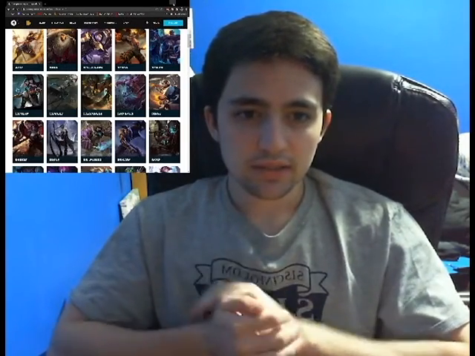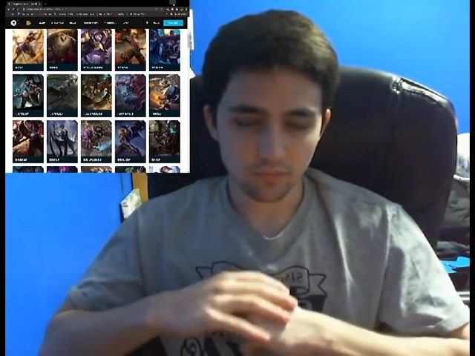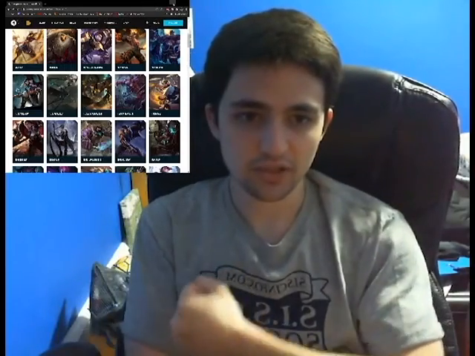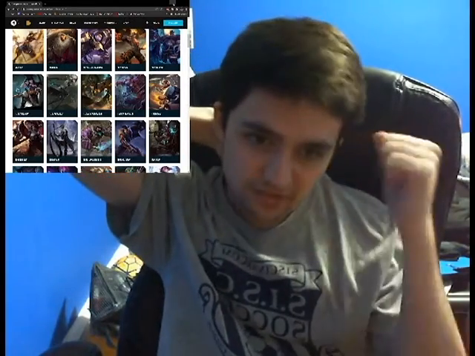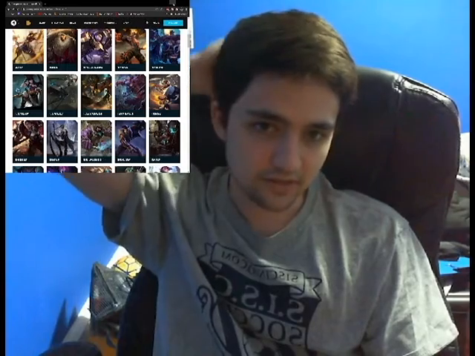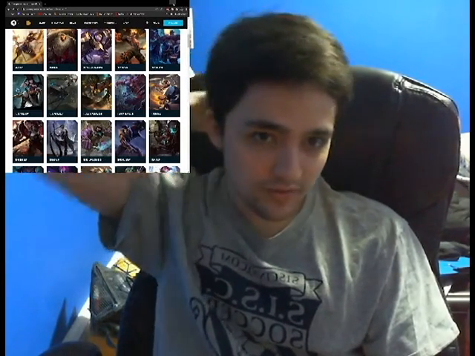And then his W, he jumps to an ally, and it gives them bonus resistances, and it gives him bonus resistances. And then his E, he puts up a shield, and it doesn't let any projectiles through. Yeah. And then his R, he slams the ground, and then it shoots out, and everybody that gets hit by it gets knocked up.